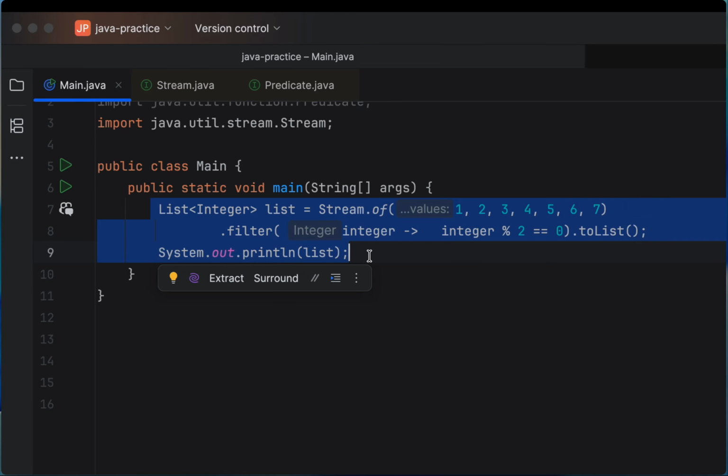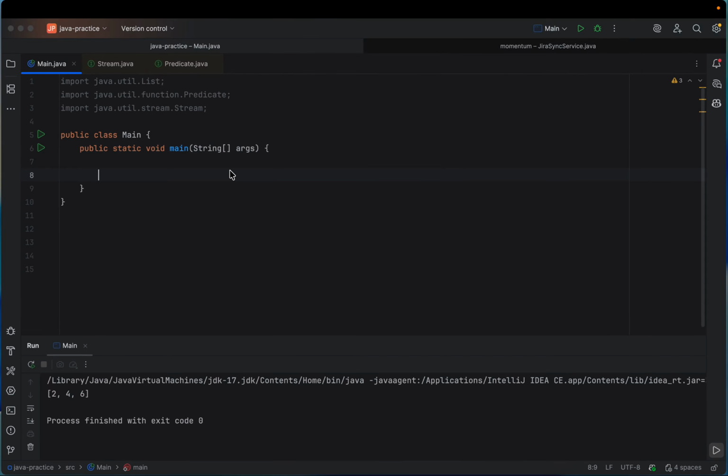Okay, so we have predicate. I would like to explain the core ones only, okay.